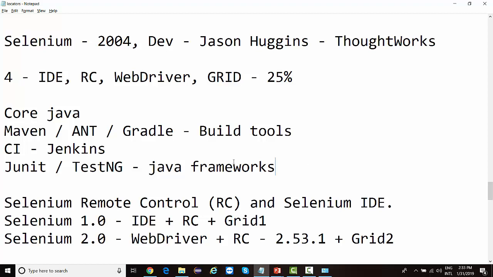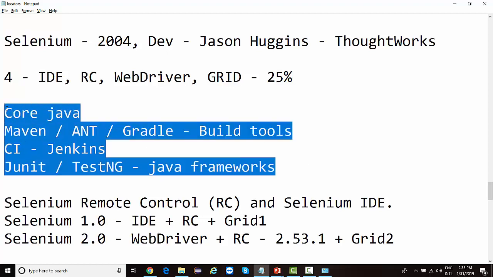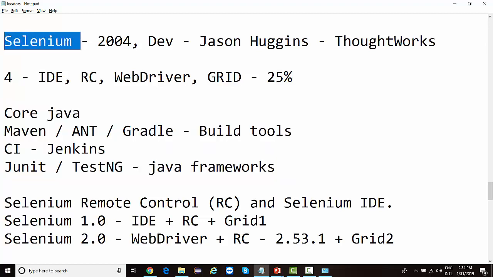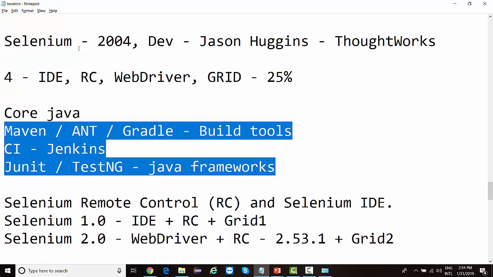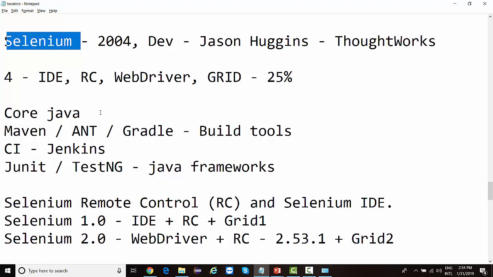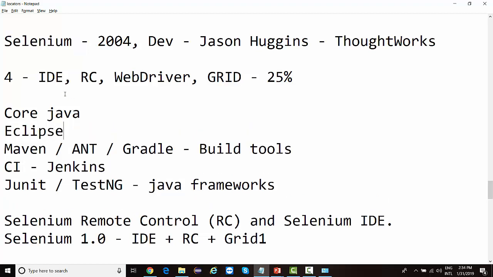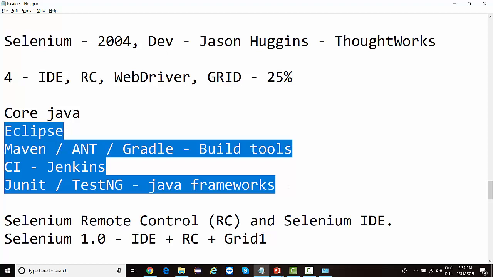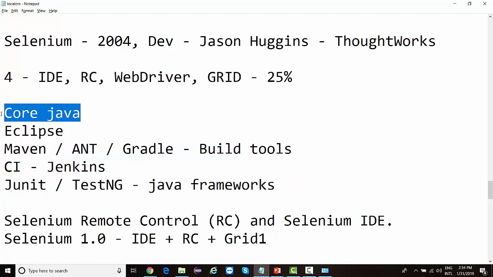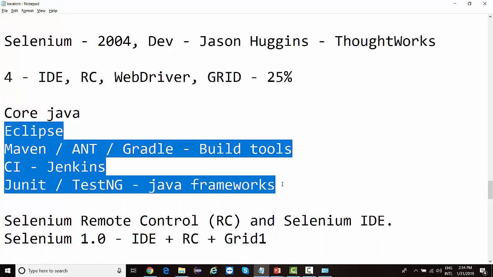But in all these things, Selenium is not used. I mean, these are not part of Selenium, right? These are different utilities or different tools that we will be integrating with Selenium. But in order to work with these tools, and in order to work on Selenium, and on Eclipse as well, all these things will not work if Java is not installed on your machine. We need to tell all these utilities where exactly Java is located on our machine.